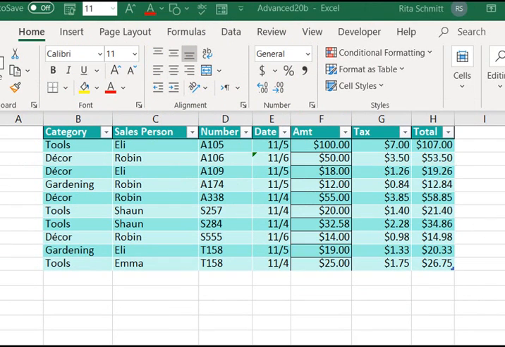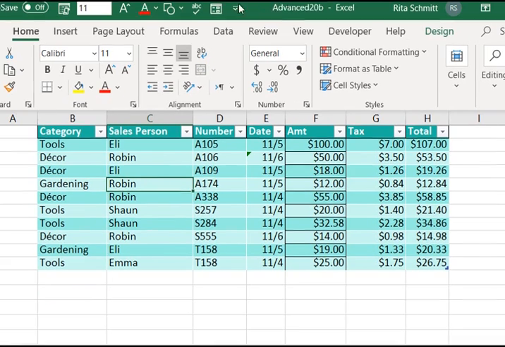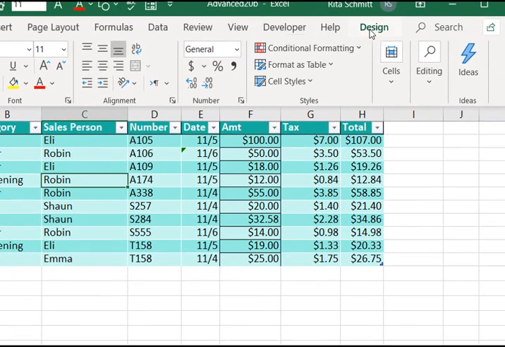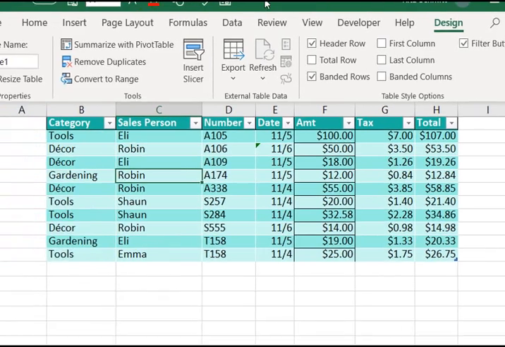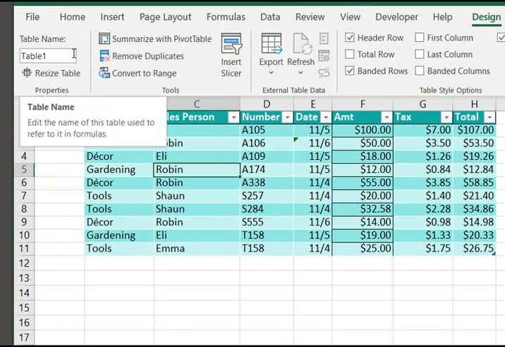On this worksheet, the name of the table is Table 1. As you will see, I will click on the table, go to Table Tools, choose Design. Then on the far left is the Excel-generated name of Table 1. I may change the name if I want, but there can be no blank spaces in the name. So I will change it to Sales.